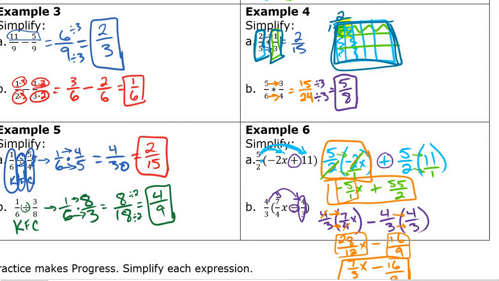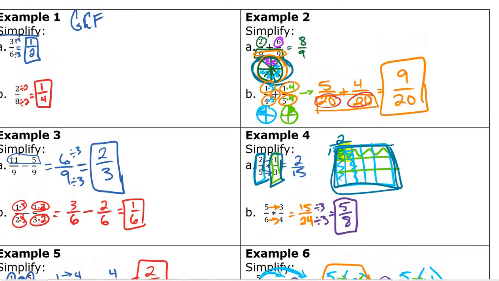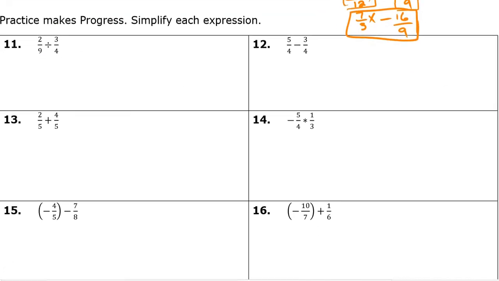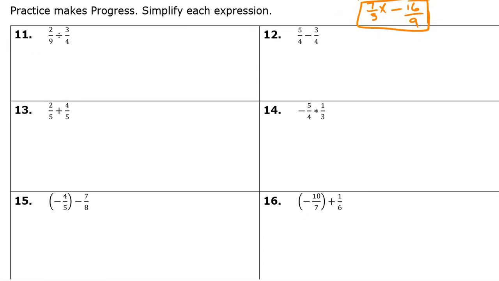This took a little longer than normal because there are more examples than normal. You are now going to be completing the rest of this sheet, starting on number 11 and working your way through. Please bear in mind 2 things. 1, some of you are going to start complaining, well, I didn't understand what this person was saying and I don't know how to do this. Well, 2 things. That doesn't get you out of doing the work. Second thing, you're still going to have to know how to do this for the STAR test.